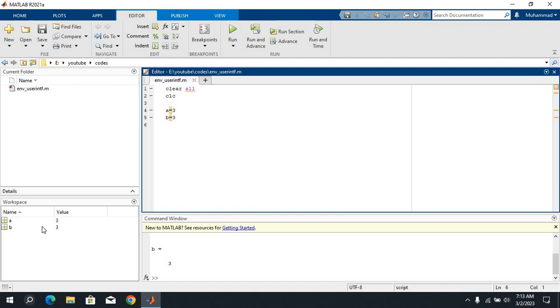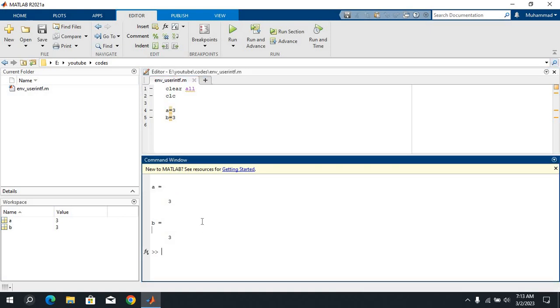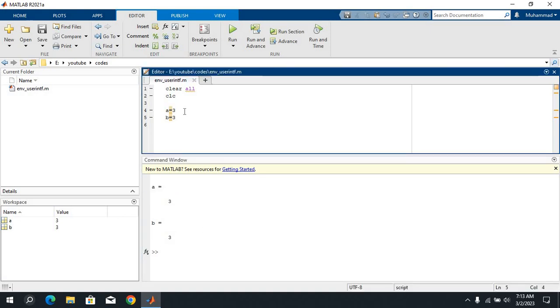Here you can see my workspace variables are displayed over here, and these variables are also shown over here in the command window. If you don't want to show these variables in the command window, what we have to do is terminate each variable with a semicolon.